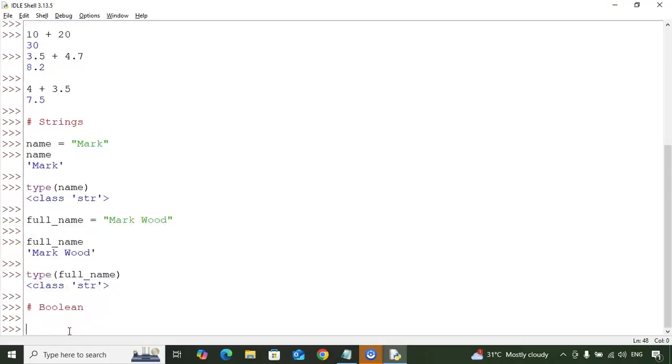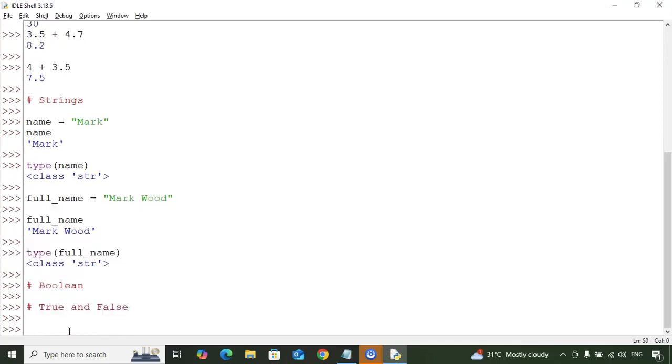Now, we have seen in literals again, what are Booleans? Booleans have two values, true and false, right? True represents a positive scenario wherein the answer is a yes or a positive answer, and false is used in scenarios where the answer is no or a negative scenario, right?